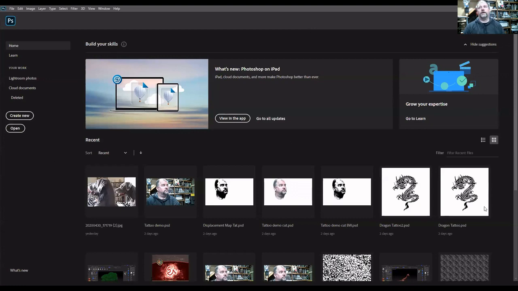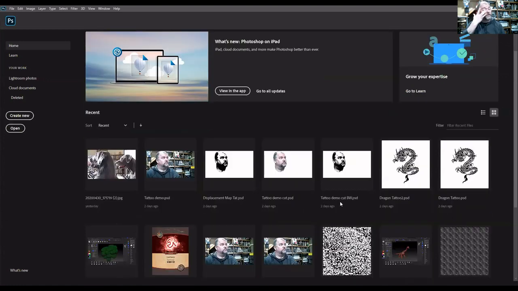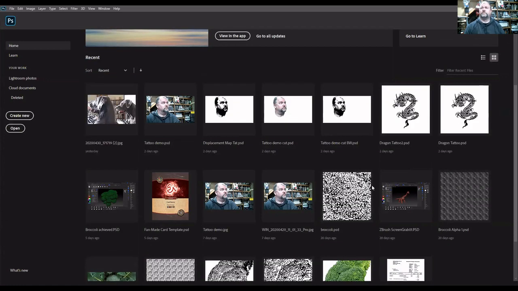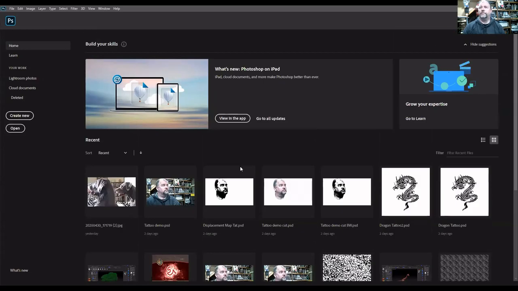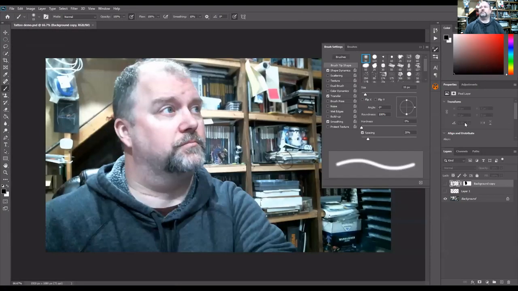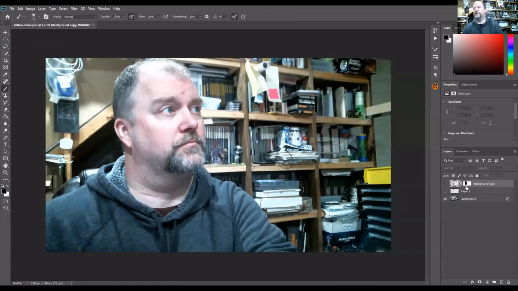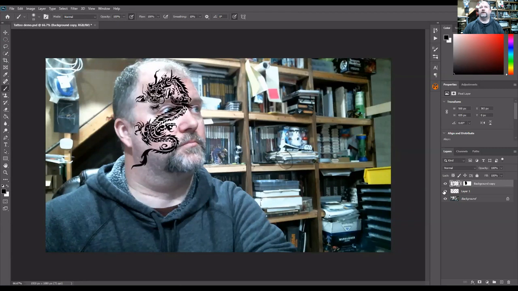So you see all my stuff I've done, all my demos that I've been working on, all my little Photoshop things. You can always clean this out if you want to. So right now we are going to do this one. That might not have been the right one. So this is my mask. That's my tattoo layer. And we've already used the displacement on this tattoo layer. And we had talked about it last time.